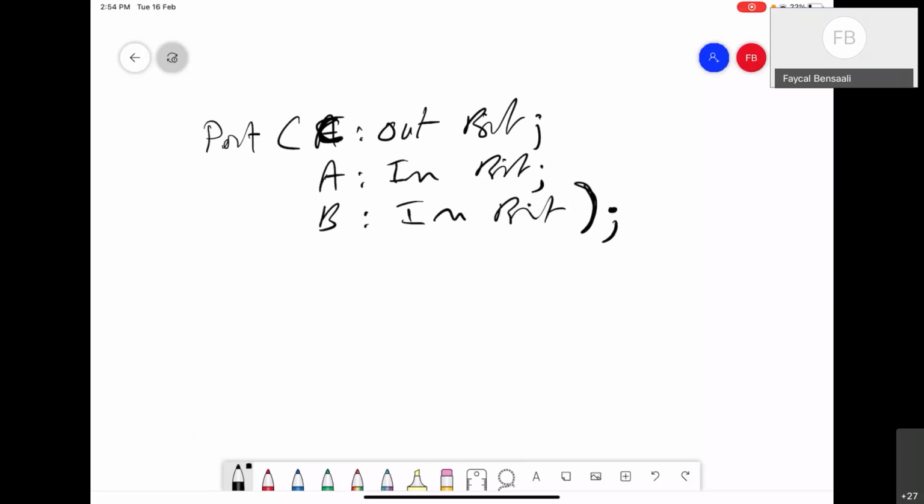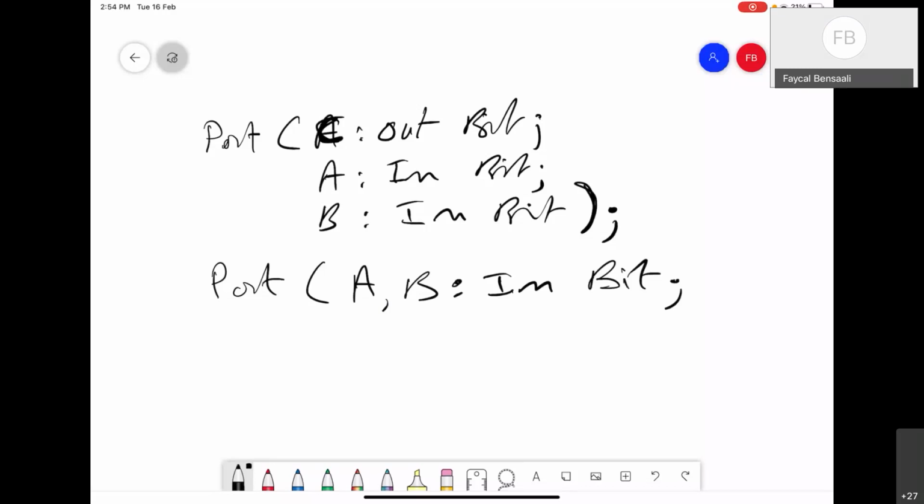So it doesn't need to be in order, inputs and then outputs. You can mix. I can do it this way as well, because A and B are both inputs, so you can put them together: A, comma, B, they are both inputs, and then bit. Both are the same type.